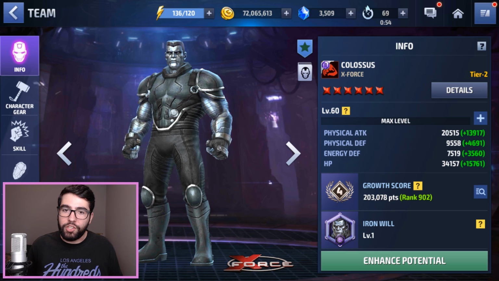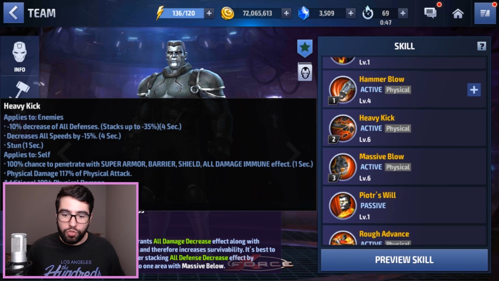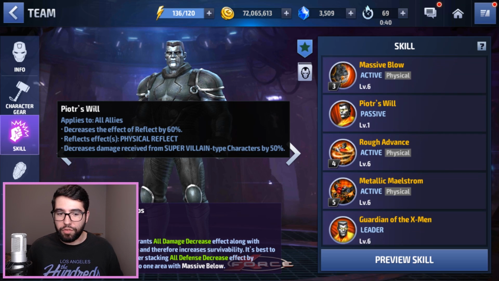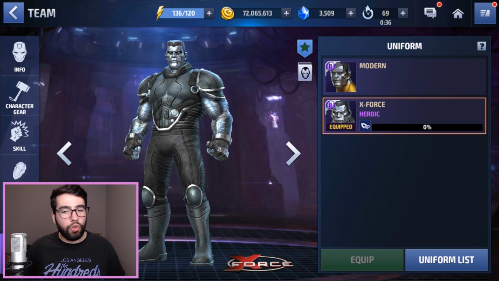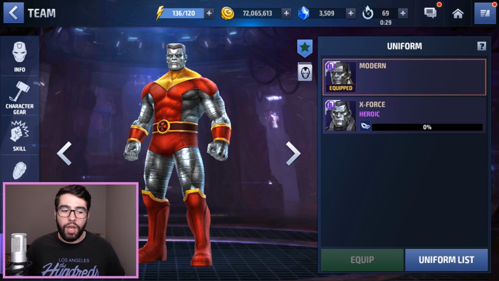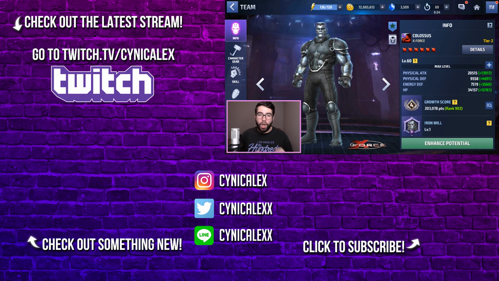So with all that information considered, I leave the decision with you guys whether you want to invest in Colossus or not. I do think that there is a place for him in the future of this game, considering that his passive applies to all allies and gives them all a whopping 50% reduction from supervillain types, so he definitely will always have a place as a support character. I just don't know how much his uniform is going to impact that, given that a lot of his other traits are not amplified to enough of a degree to make his uniform really that worthwhile. But for the hardcore Colossus fans, rock on.